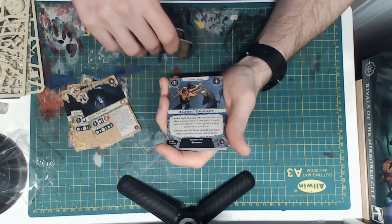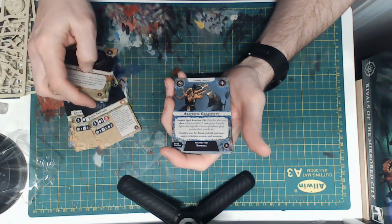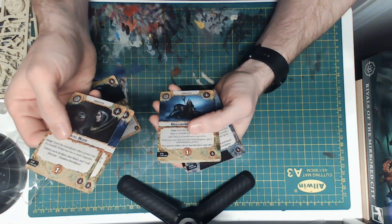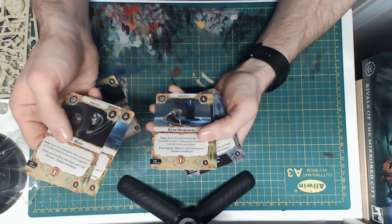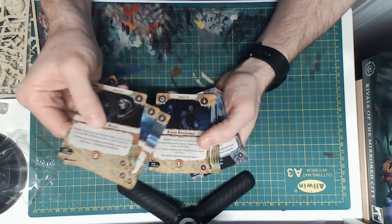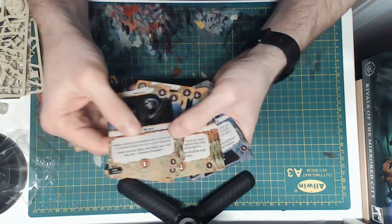All right. So we can get into the gambits and spells. Again, the artwork is just, it just looks good. It's continuing that tone. Oh, I like the purple Shaishan there.